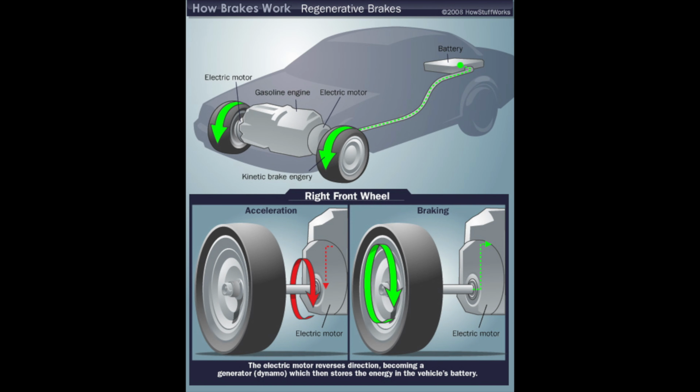And for those of you who don't know what regenerative braking is, it is the electric motor in your Tesla. When you are braking, it reverses the direction and acts as a generator. So it is actually putting energy on your battery, which means every time you are braking or going downhill, your car is charging by itself. So if you are at 100% state of charge, that does not work and you are not using the energy efficiency.